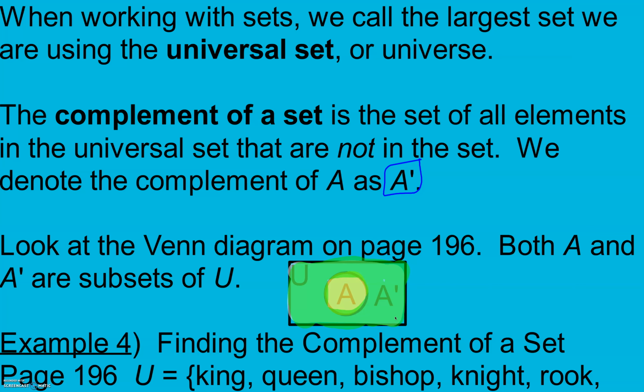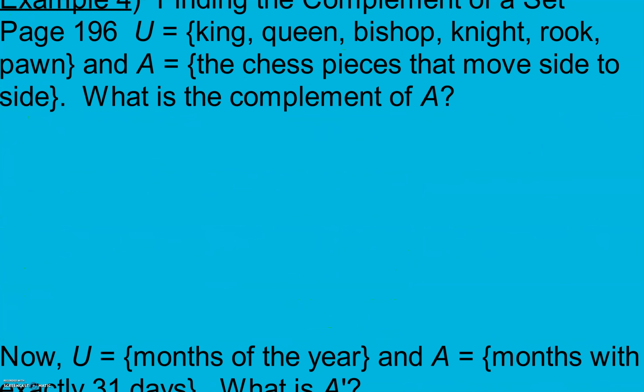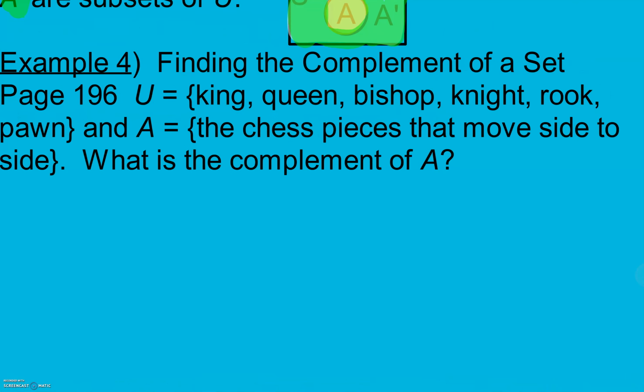Okay, so if we have a set that's our universe, like the numbers 1 through 10, A could be numbers that are even. Its complement would be then numbers that are odd, the numbers that aren't even. And together, that gives us all the numbers 1 through 10. So A and its complement, and we use this little guy to show complement, are subsets of our universal set.